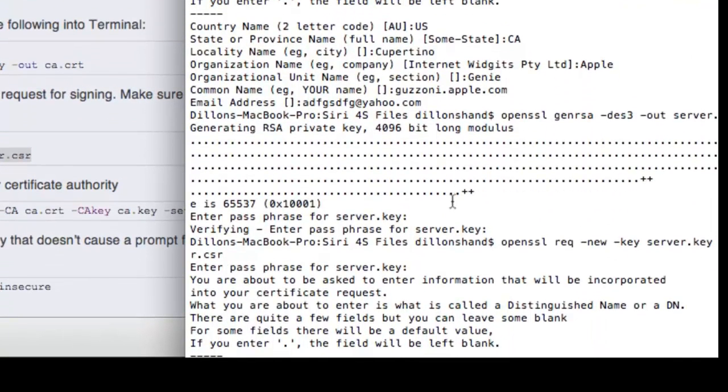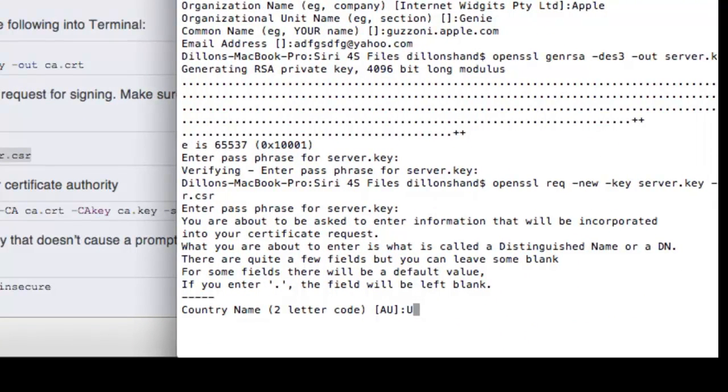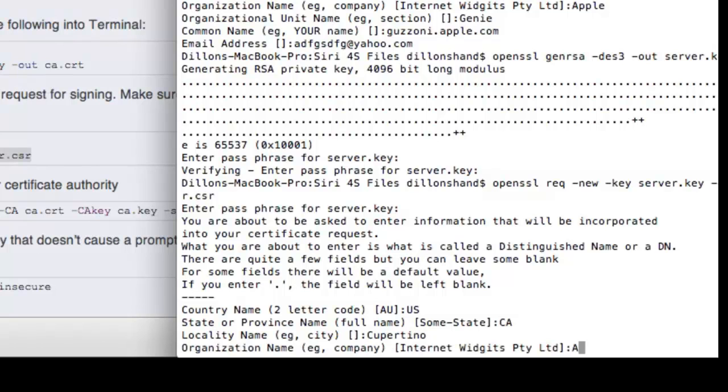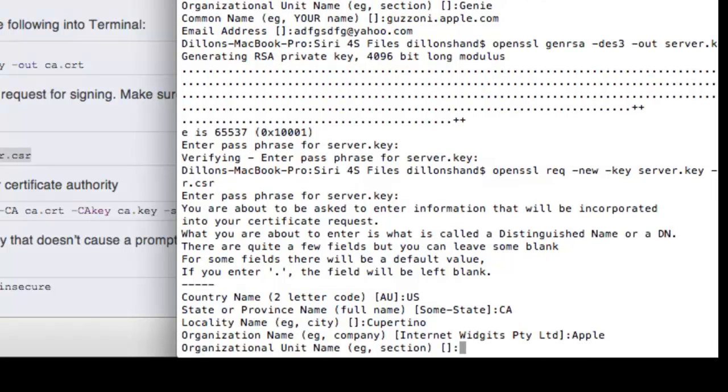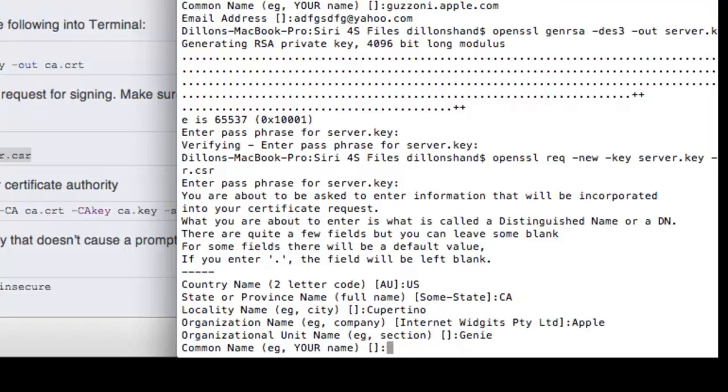So now you just need to enter the US, CA, and city is going to be Cupertino. Organization name is Apple. The unit name is going to be Genie. And here's the most important part, juzoni.apple.com for the common name.